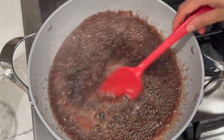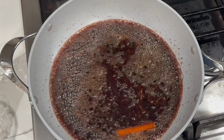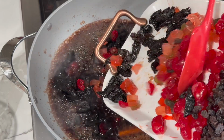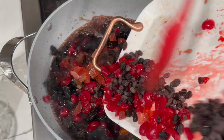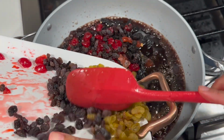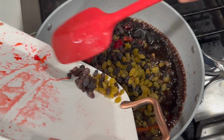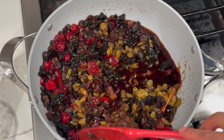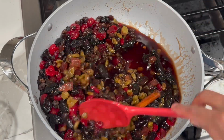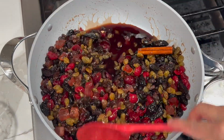Now, after adding the wine, you will notice that the sugar becomes like a candy texture. Don't worry about it, it will cook and dissolve in its own time. Now go in with all your fruits and we are going to allow that to cook on low heat until all the wine evaporates. You want to make sure that you stir it so that everything is nicely coated with the wine and the sugar.